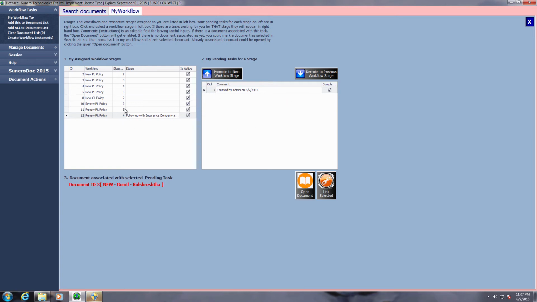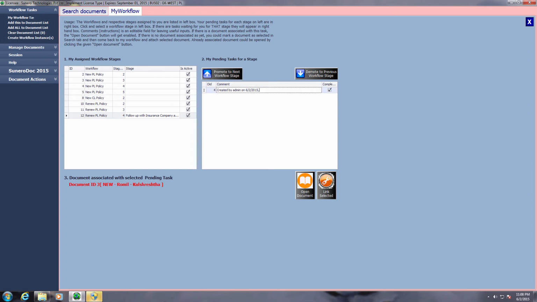Only four stages have been set up in renew PL policy as an illustration. So since I am saying okay, promote it to the next stage, there is no stage after the 4th, so it's marked as complete. So ticking the completed checkbox is not something which can be done by interaction.